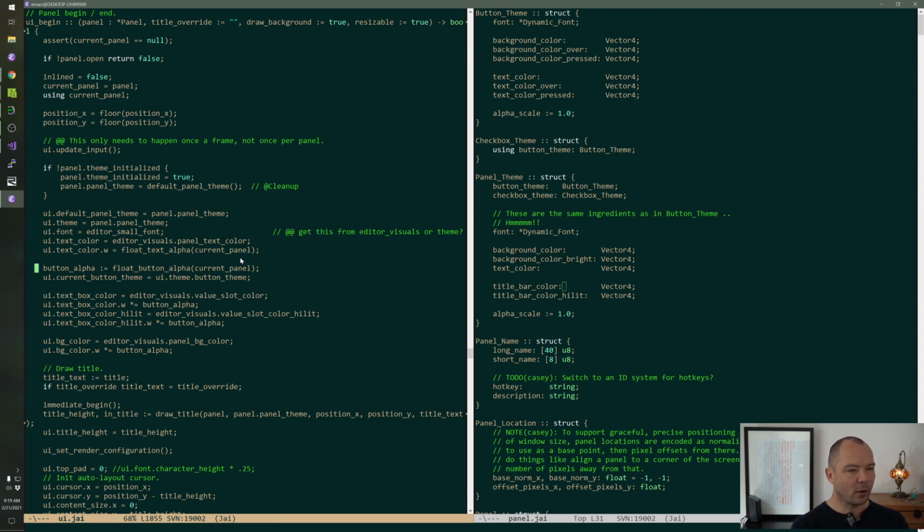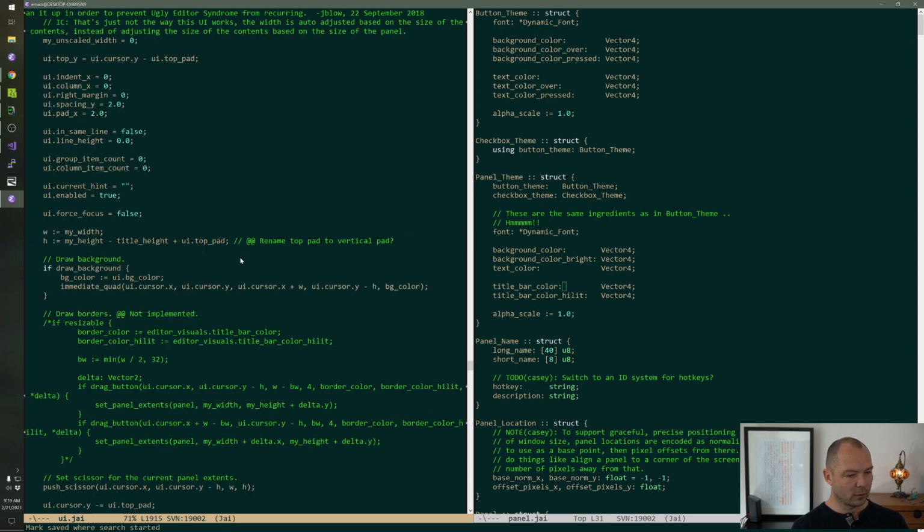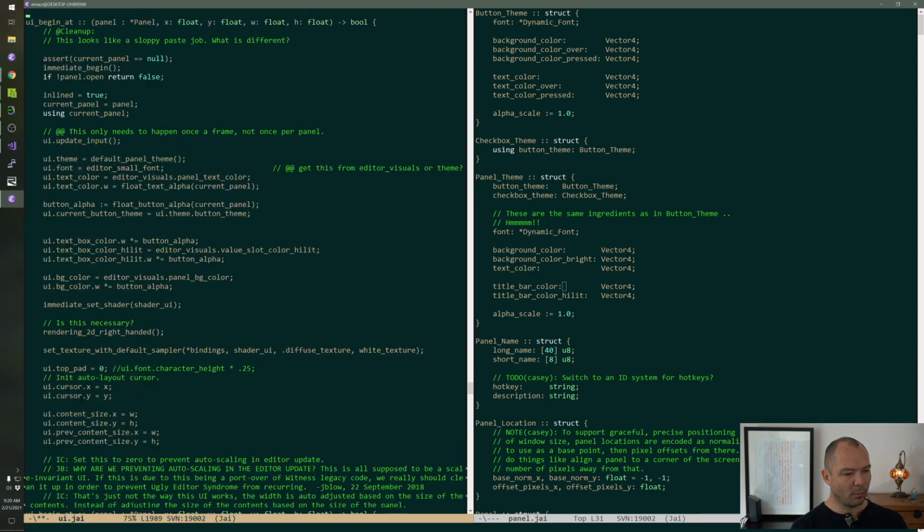We're doing UI begin. Oh, the background. I don't know what you're doing there. Should be doing that. And then this begin at is like a giant copy pasta, although maybe that doesn't draw a background.